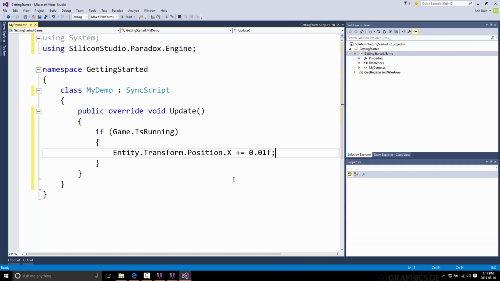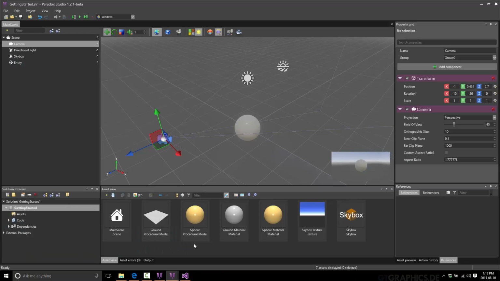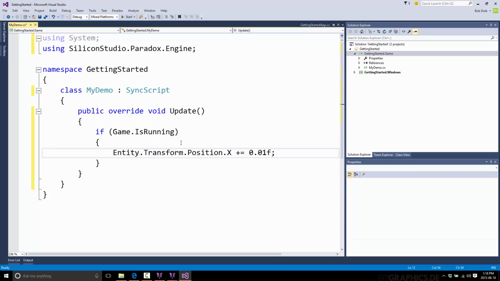Every pass through this game loop, we're going to move the X by 0.01f. As far as the default goes, from here to here is 1 unit. You can set your units however you wish them to be, but in this case, that would be 1. So 0.01 is a very, very small fraction of that, but that update loop is called a lot. So this isn't going to give us a heck of a lot of time. So this is a very, very simple script. Now the nice thing about these scripts is they can be attached to multiple entities, so they're definitely reusable. Very, very powerful setup. So that's it.